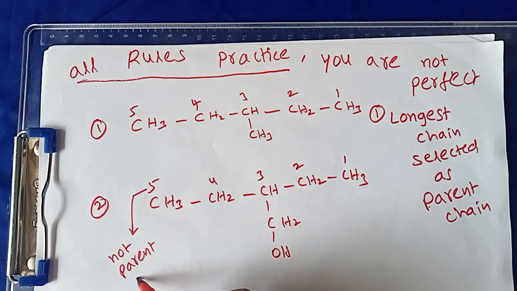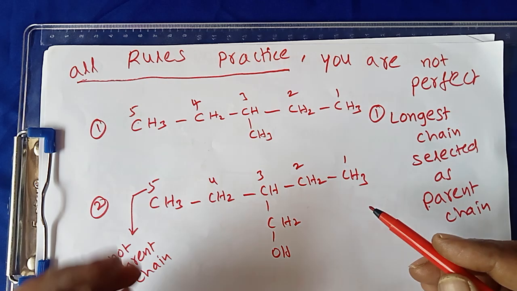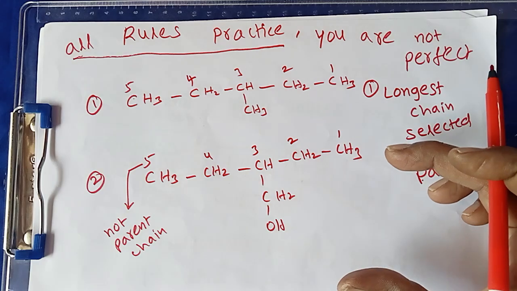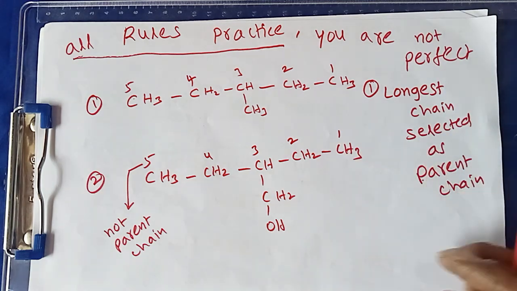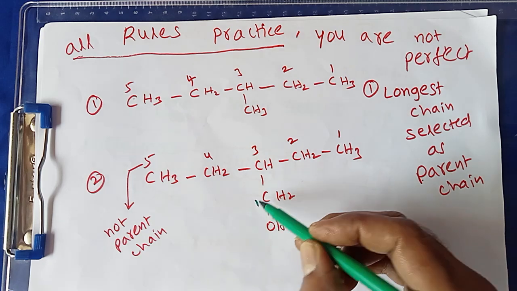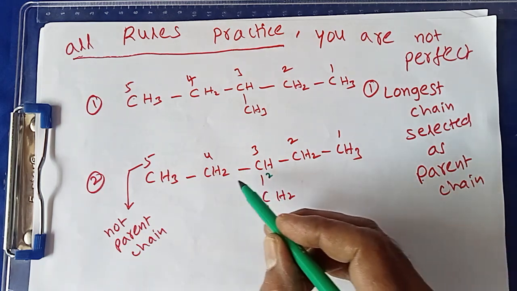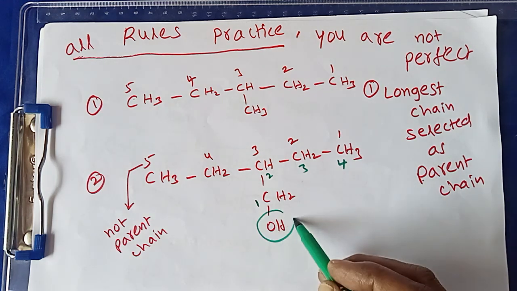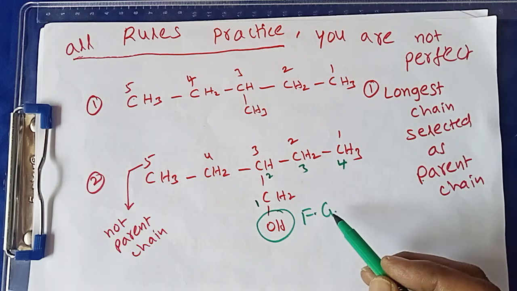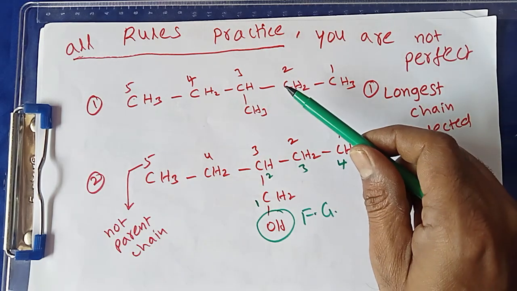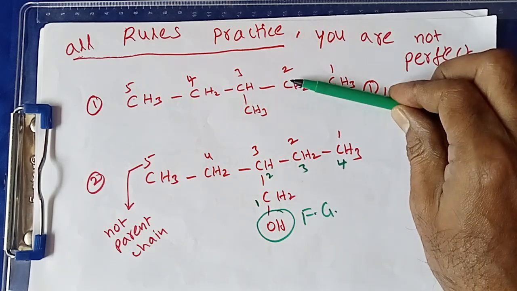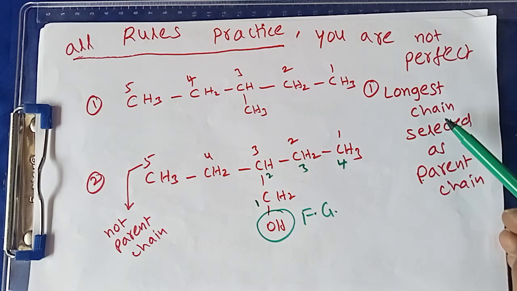So first I will give the example with explanation, with the rules involved in that one, and the order you follow in the IUPAC videos. So what is the longest chain in this one? Here 1, 2, 3, 4. This is the longest chain because here a functional group is present. Here there is no functional group, here there is a functional group. That's why you don't stick on the longest chain being always the parent chain.